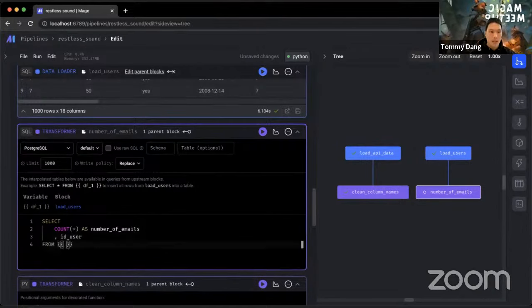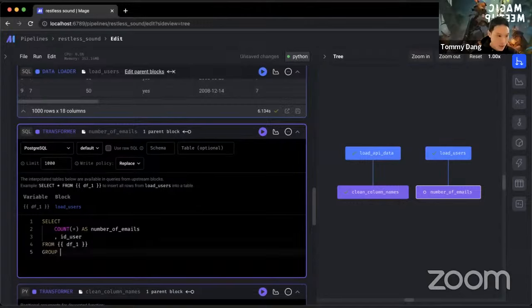And here we don't need to type the table name. We can just type this variable just like that. And it'll hint to us. It's telling us that this variable will resolve to whatever table is upstream. This is useful because you now can reuse this block. Let's say my team wants to reuse this aggregation block. I don't need to hard code the table because when they use it in their pipeline, they won't be forced to then work with the hard coded table name. So that's something pretty useful. Okay, now we'll group by ID user, just like that.